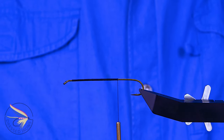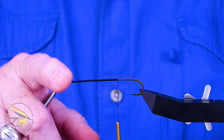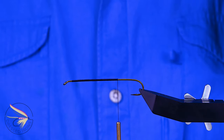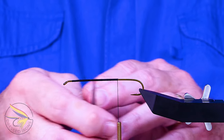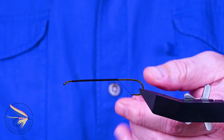I begin my Dave special with my hook and the vise. This is a Partridge CS15 size 2 with a 10x long streamer hook. I have already gone ahead and attached my thread to the hook because I just want to get a nice level body here, and rather than have you sit there and watch me do that, which I've done in other videos, I went ahead and attached my thread.